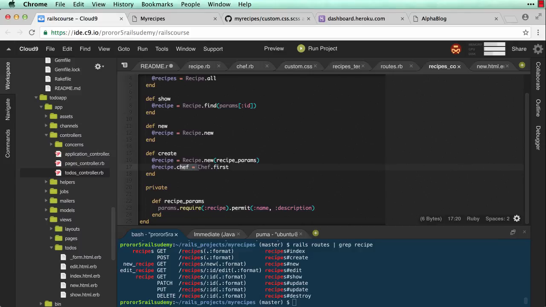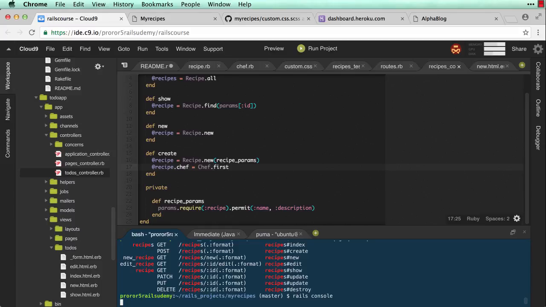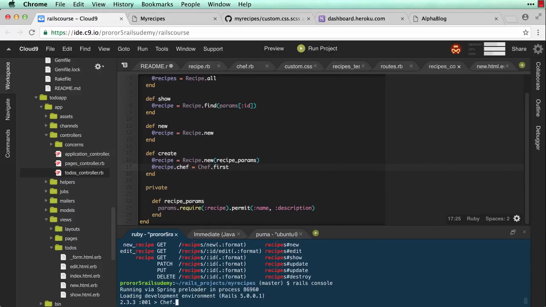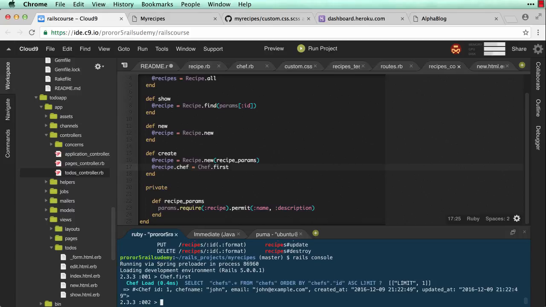Now for this code to work, you need to have a user in your database or a chef defined. So hop on Rails console and type in chef.first. And make sure you have a chef defined. If you don't have a chef defined, then go ahead and create a chef at this time, okay? And you know how to do that.